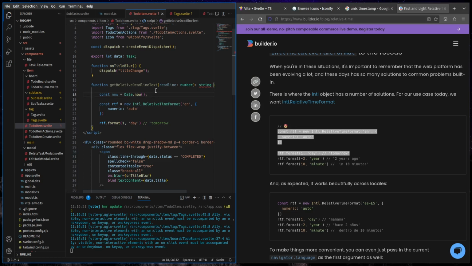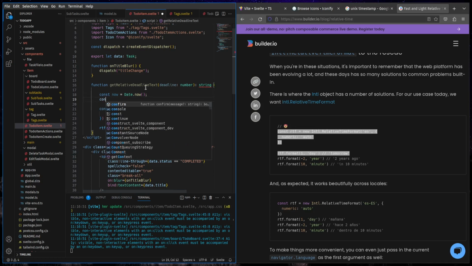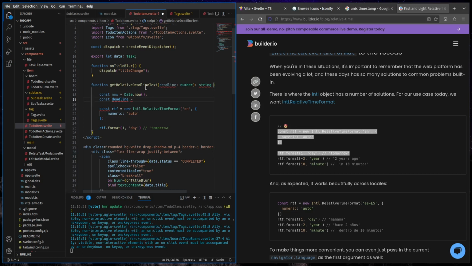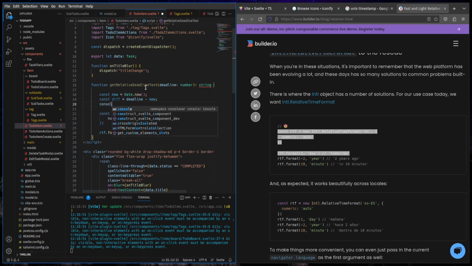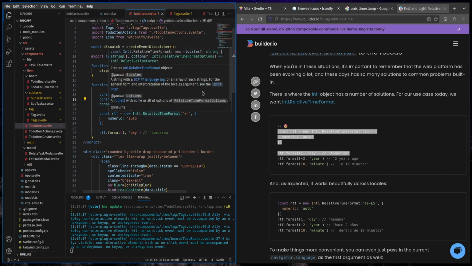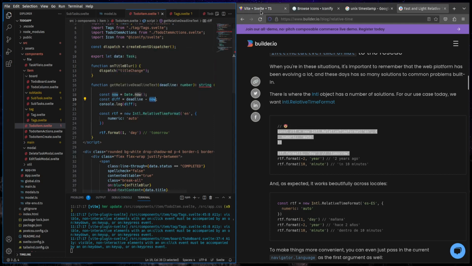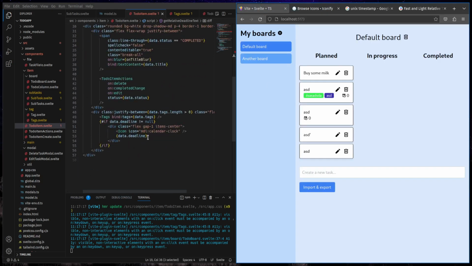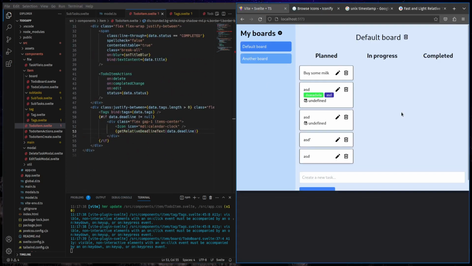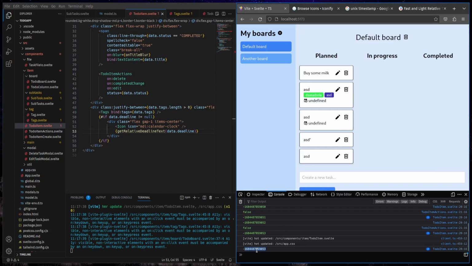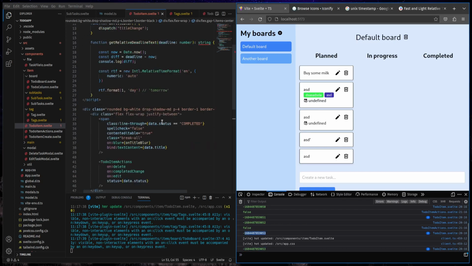And then we want to get the difference in days. So we need to do some math here. We want to get the difference between these two timestamps. So if I just do something like diff and log out this diff now, what will happen? I guess I'll get a really high value, or a negative value, I assume. Yeah, this is going to be 0, and this is going to be like 16 million or something like that. Let's have a quick look. If I just try using this here, let's see what happens. We get undefined, of course, since we're not returning anything, and yeah, we get this really large negative number, which we don't want to use.